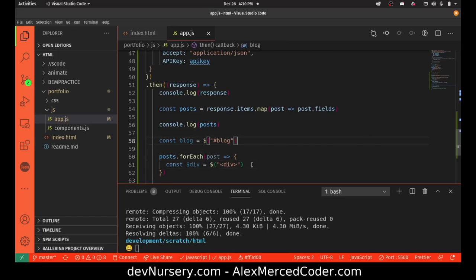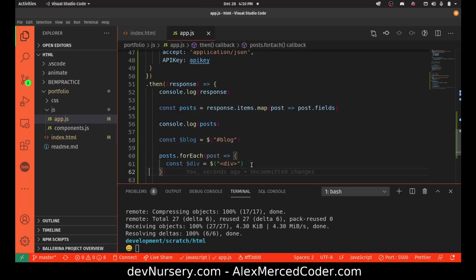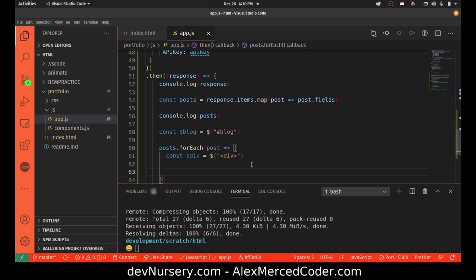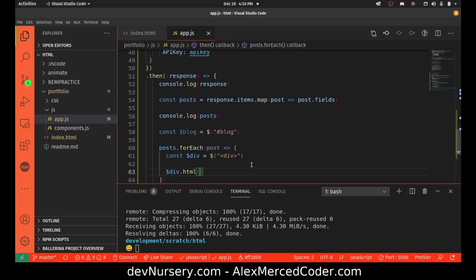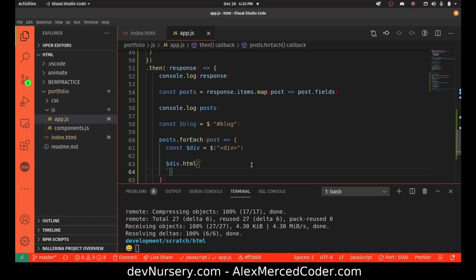And then actually here, I want to use the $ sign because it's a jQuery variable. And then for each div, we will set the HTML of that div. We're going to have an h1 that is the post.title.